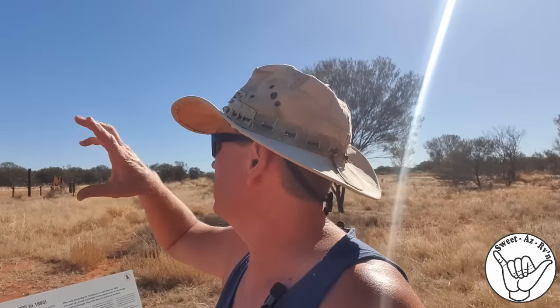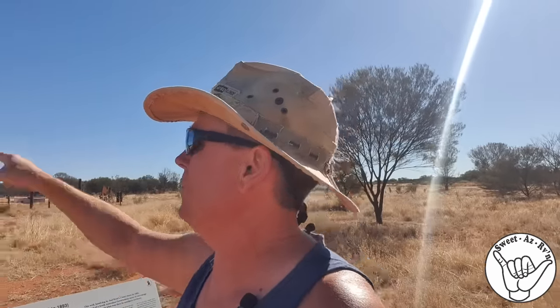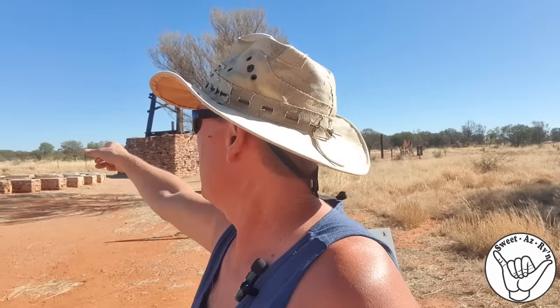And obviously the camel or the horse would walk away, one bucket would come up, get to the top, tip, and this area here with the flat stones would have been a storage tank that would go into there. And then at the end of the storage tank, they could open up a valve and it would run into the trough, and they would be able to water for stock. And people that traveled through here with their stock and everything, there's a station house over here, and they would charge to earn a bit to pay for the well, I guess.